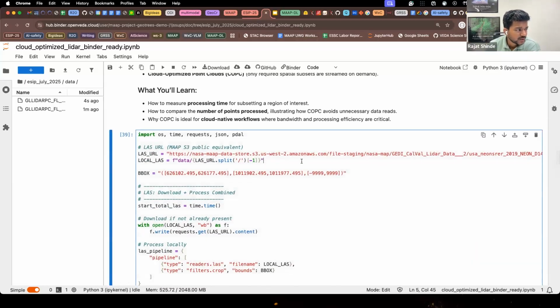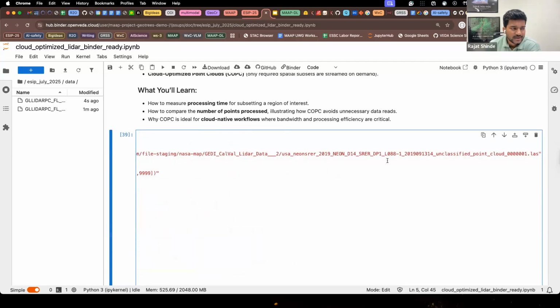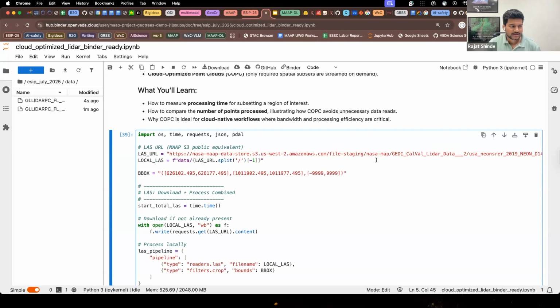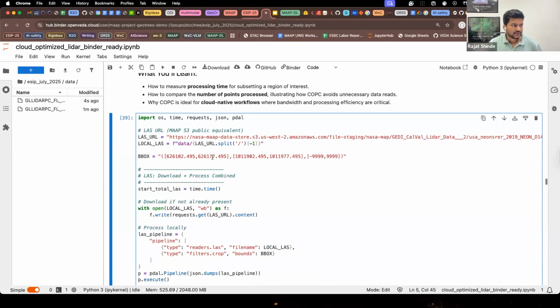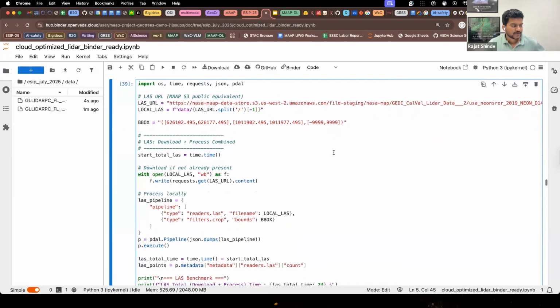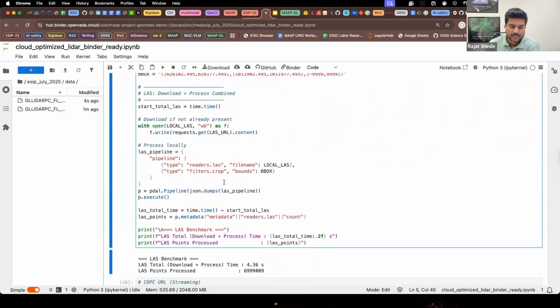We are taking two different files, one in LAS format, both hosted on the NASA MAAP STAC catalog. We define a bounding box and get the overall processing timeline, which includes downloading a file as well as processing it. The same processing algorithm we will use with COPC, which ideally should not download any file and directly accesses it and does the processing.